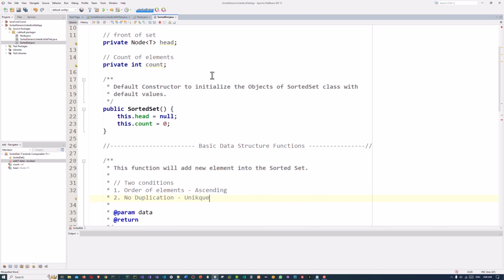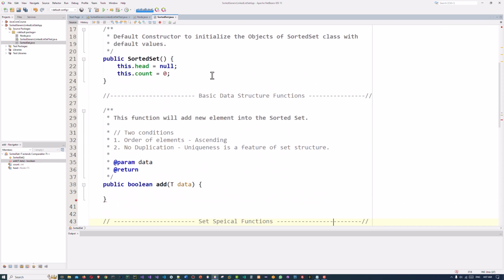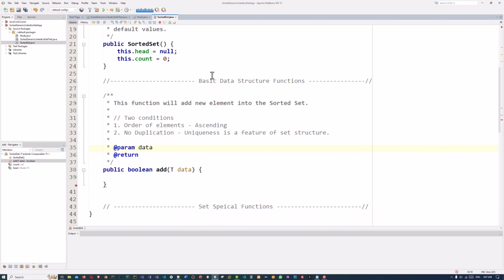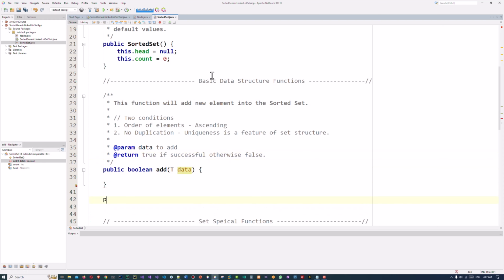So uniqueness is a feature of the set structure. Data to add, and return true if successful, otherwise false.